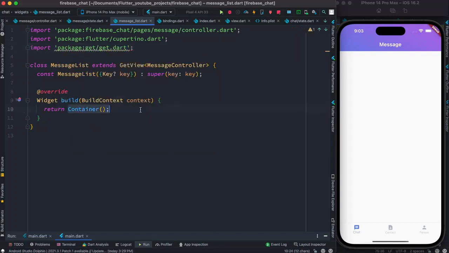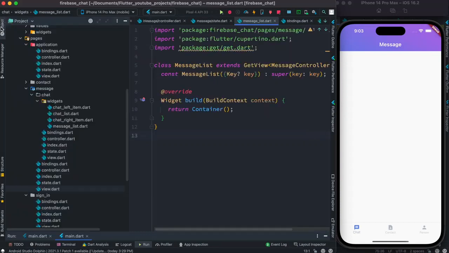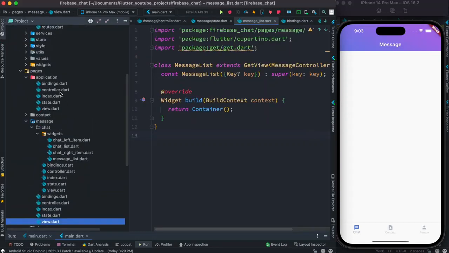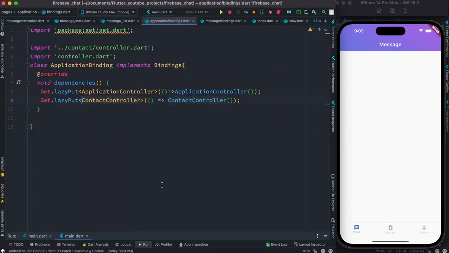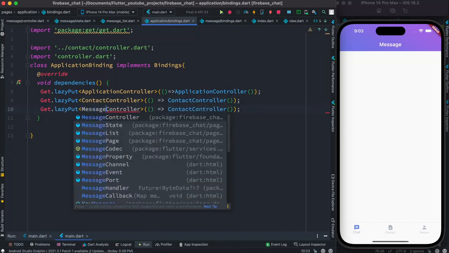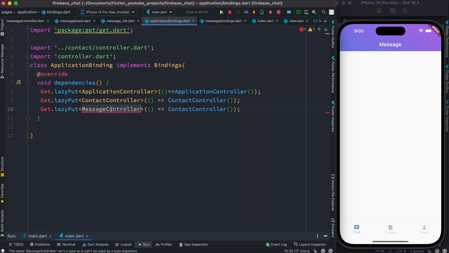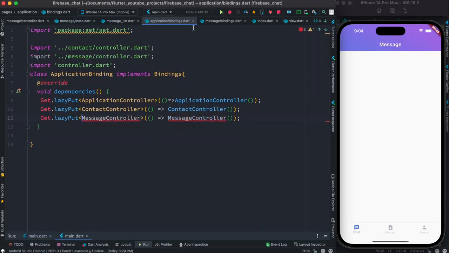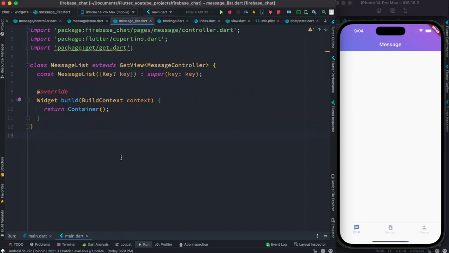All right, so this is not what we want, but even before that we need to come to our application bindings over here, and we're going to load our MessageController, which we need. So here we do MessageController. Let's copy this and put it here. Okay, so with this the loading should be done.